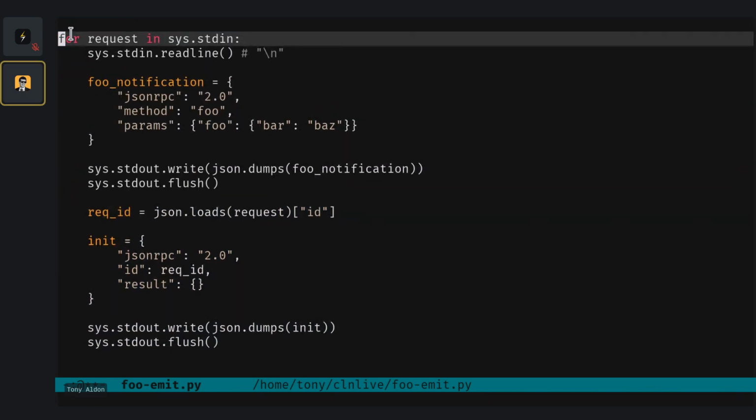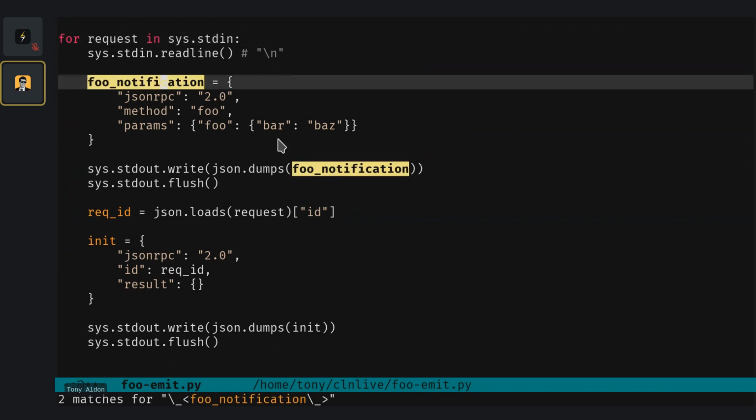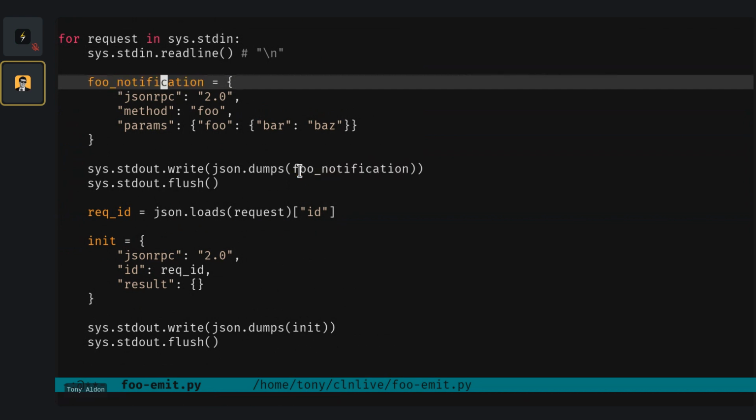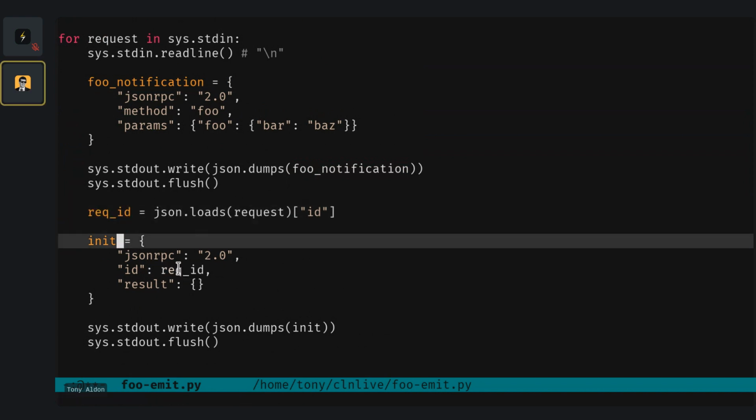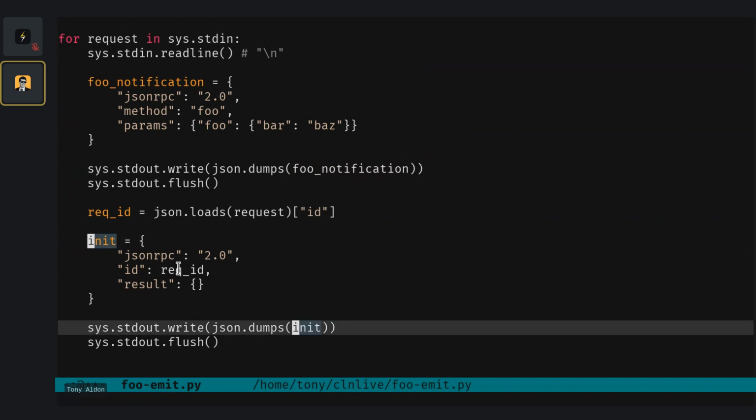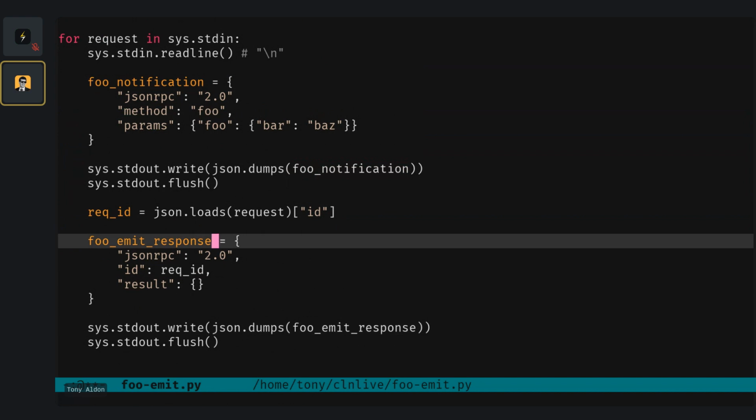So we receive the request. We create the foo notification that we write on our standard in stream, but still we have the request there. We get the request ID. We create an object that we might want to call foo emit response, because we answer to the foo emit request.